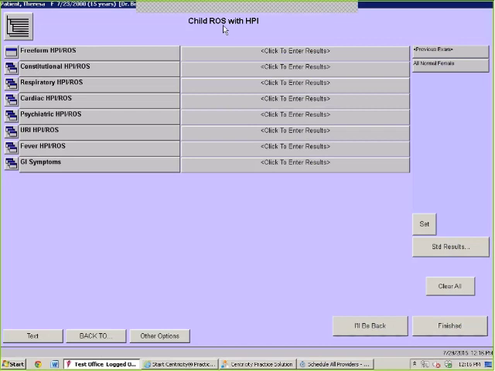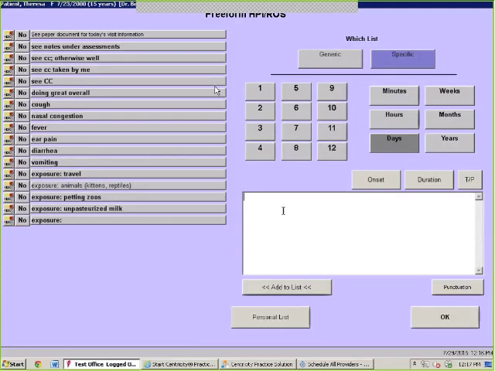Now I'm going to take our ROS. We call it the review of systems with HPI. This can be configured as well for those of you who want to take a separate HPI and a review of systems. You could do that. We sort of mash it all together. There's multiple ways to do this because in our practice, some of the doctors like to type more than others. I will admit I'm a little bit of a typer, so I use this top one, this freeform one, and here I can type whatever I want to type.